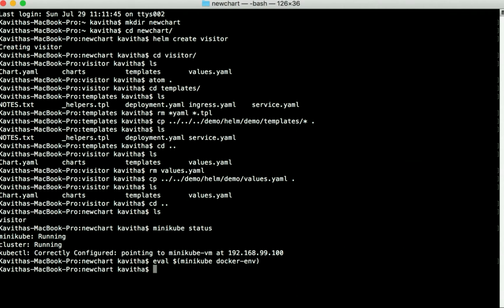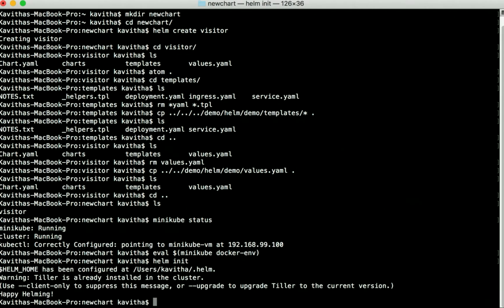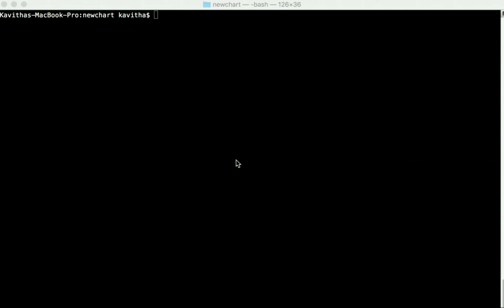Now let's do the install. Before that, we need to do the helm init. Now let us install the helm chart by using the helm install command. Helm install, and we are going to give the name for the release, that is demo, and then the name of the chart.